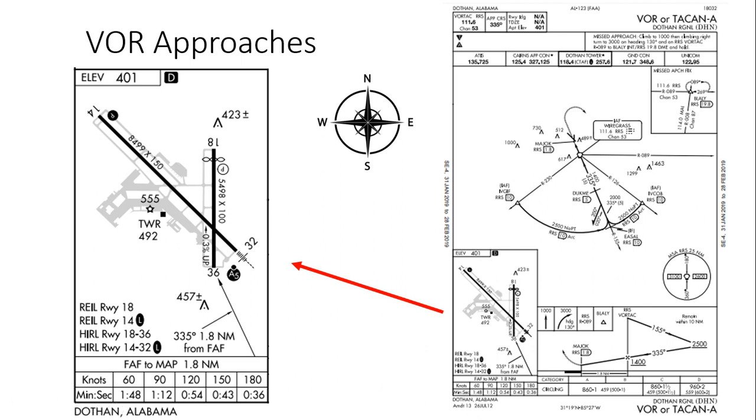So as you fly your approaches, play tower and play yourself. In other words, have planes come from all different kinds of directions and think, how am I going to maneuver for this runway? So I've got one more question for you. We know that the circling altitude is 860 feet.